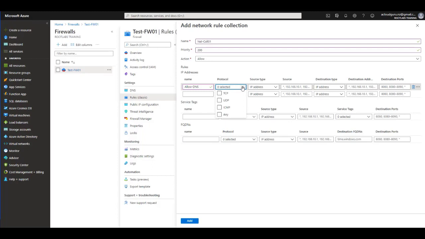For DNS, I'm going to use UDP. For the source IP address, I'm going to type in that subnet or IP range that we created earlier.